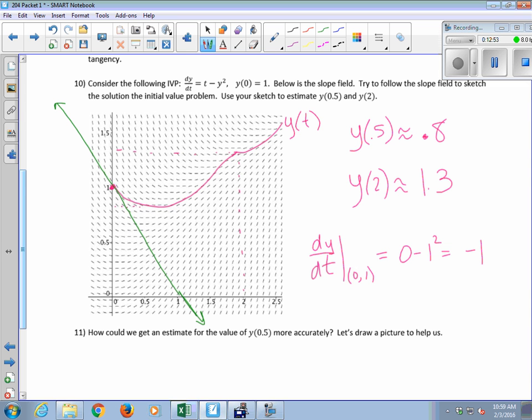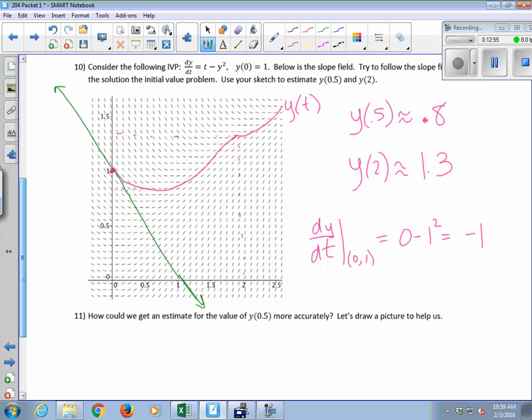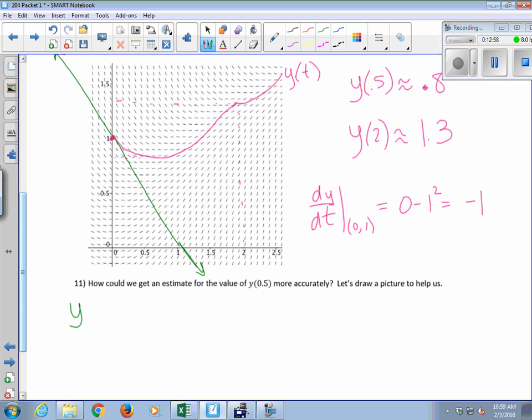Okay, if I want to know y of 0.5, y of 0.5 is what I'm interested in. What is that? I can use the fact that my tangent line is an approximation to my curve as long as I'm near the point of tangency. As long as I'm near 0, if I'm in the general vicinity here, my curve and my tangent line are close together. So let's call 0.5 near 0. It's not really, but just to give you the idea. Okay, 0.5 is pretty near 0.